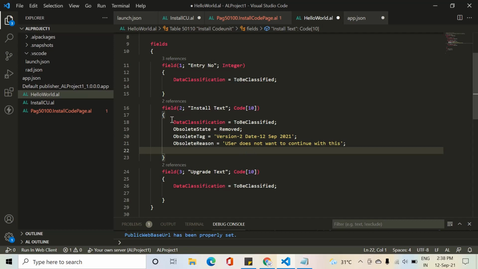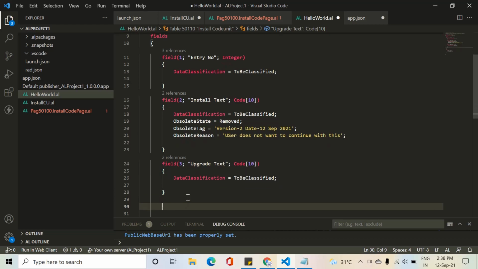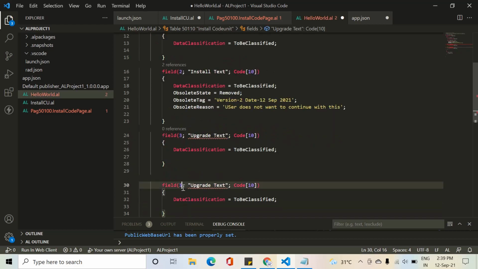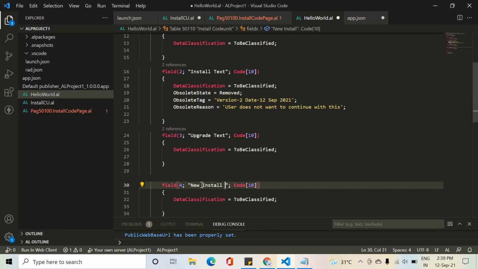Now when we have done this, we have another requirement that we want one new field. So let's create one more new field and write the name of this field as new install text. All right, so now we have defined our new field here.